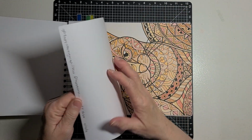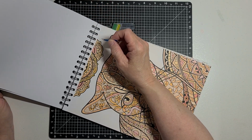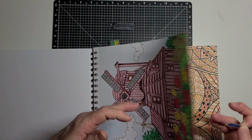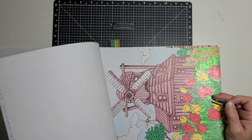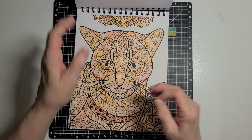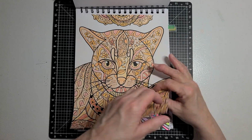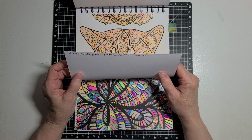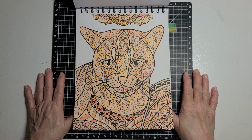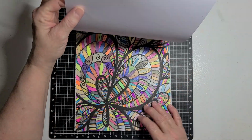Let's see. This page is, I did one page for, where am I at? Did I do that right? Let me see where I'm at. Okay, that's for that. That was on this one. This one here is for the One Color Challenge, I'm pretty sure, because it's all orange. Yes, the One Color Challenge by M Beans. I always put an M in there. M Beans Color With Me. I colored it on the 17th of February. I like the way it came out. It's cute.